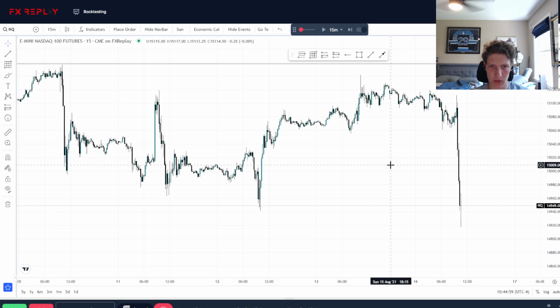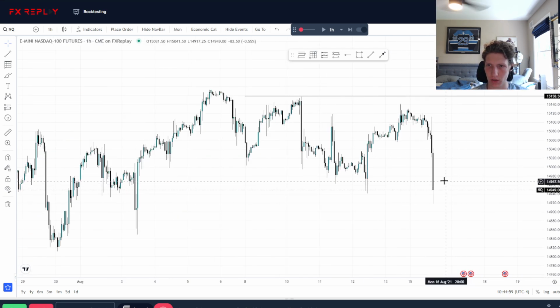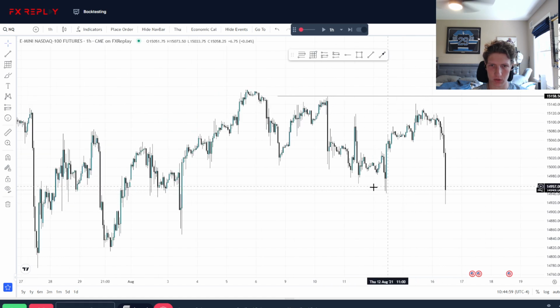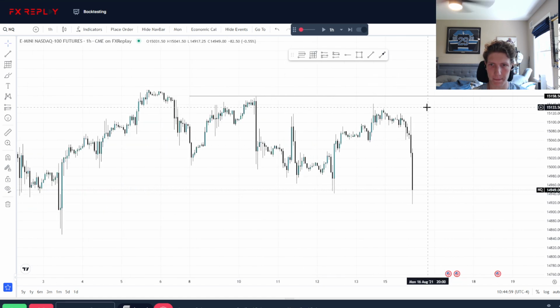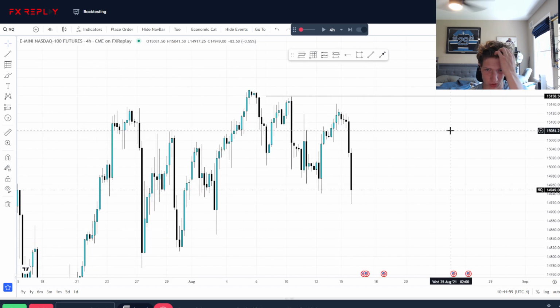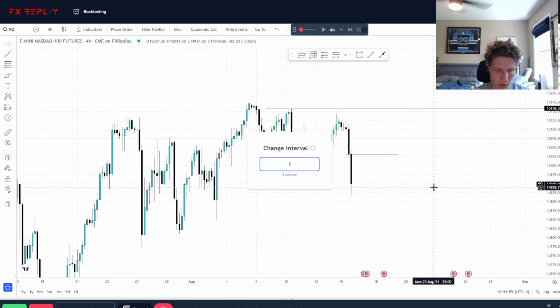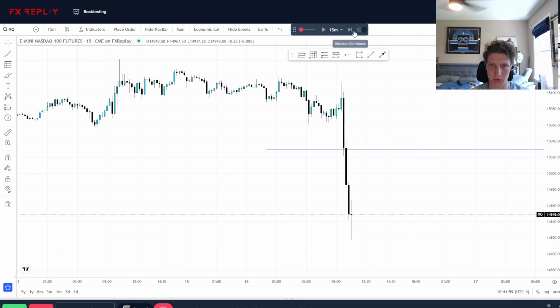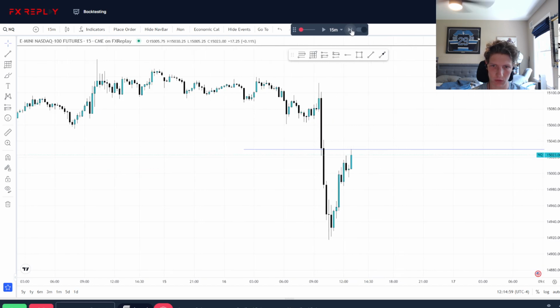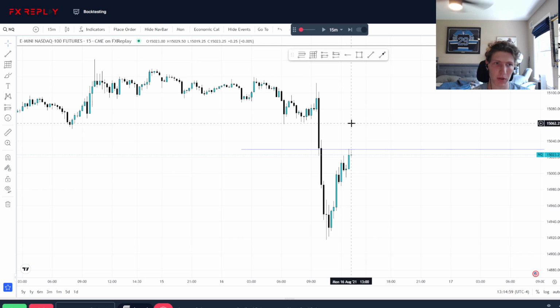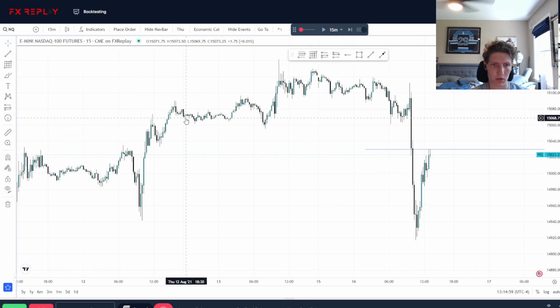I don't know if I like this sweep as much as I did before. I would have liked this for us to continue. This is a little bit too much for me. What you could do, and what could work out, though I'm not going to, is this is technically a range here. We swept sell side and buy side. Sweep here. We could just target the equilibrium of this move. I'm just not a big fan of it, especially in August. I'm trying to see a nice simple sweep, boop.